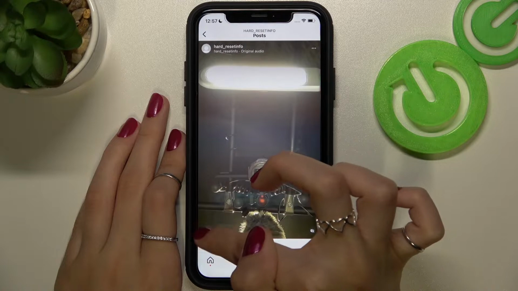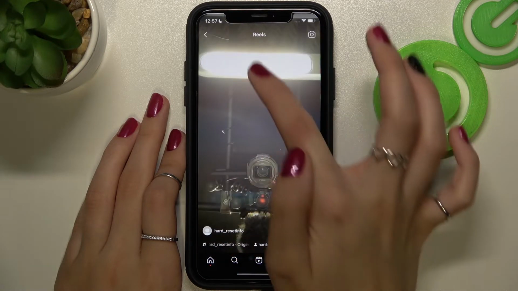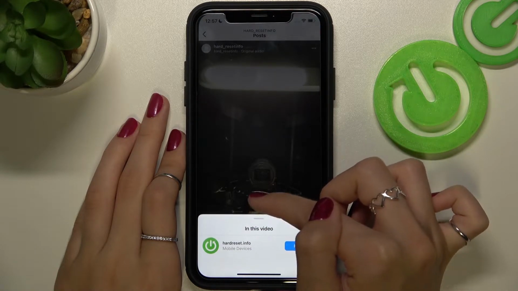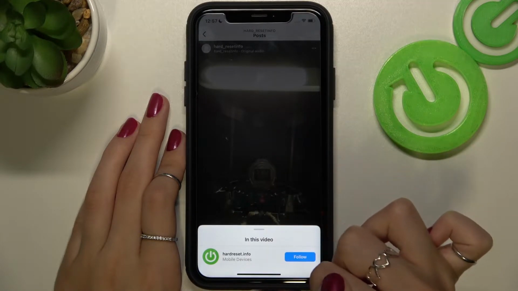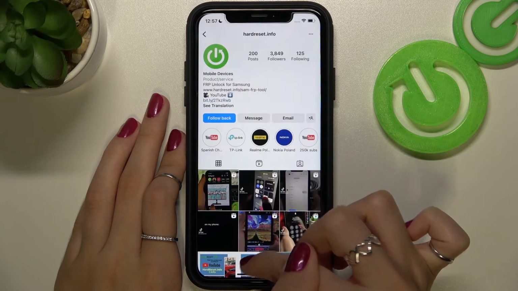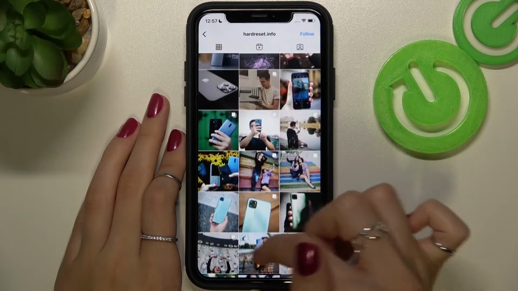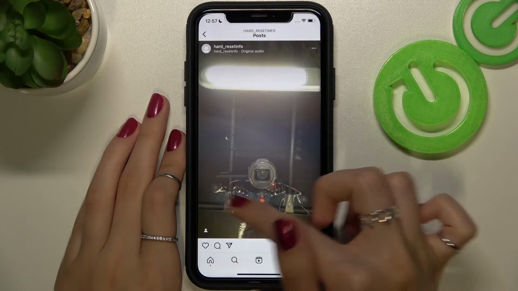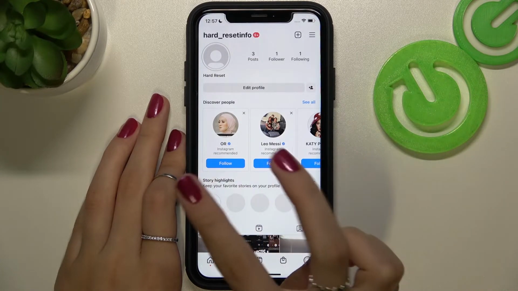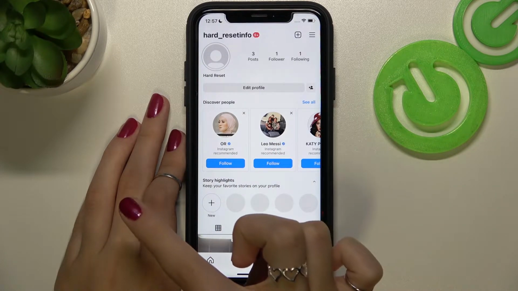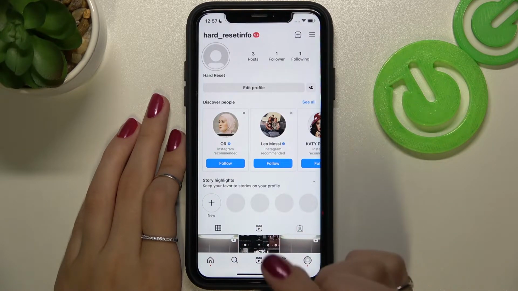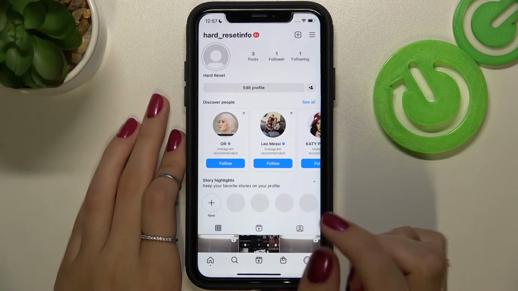We need to pick on this people icon here. Let's click on it one time, and here we will get access to the whole list of all of the mentioned people of this reel. After clicking on the nickname, you also will get access to this profile. So right now you know how to adjust and control the text option on your Instagram stories and also on your Instagram reels. And the last option is the post text.